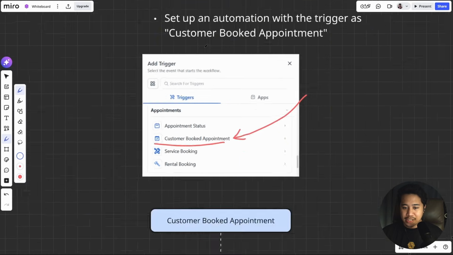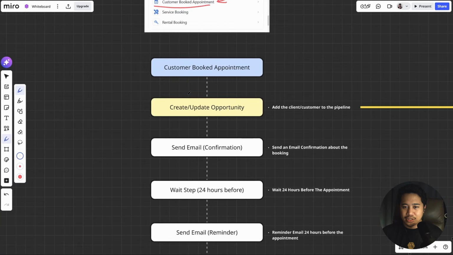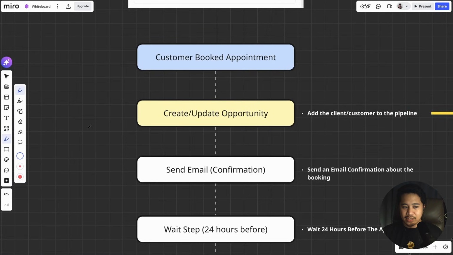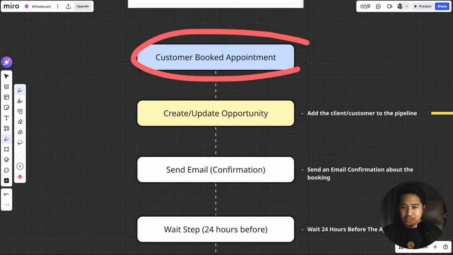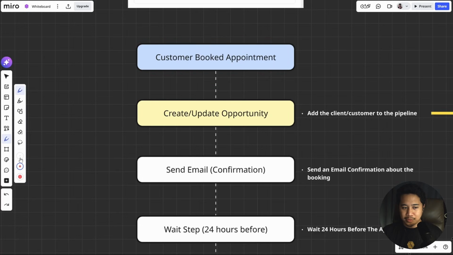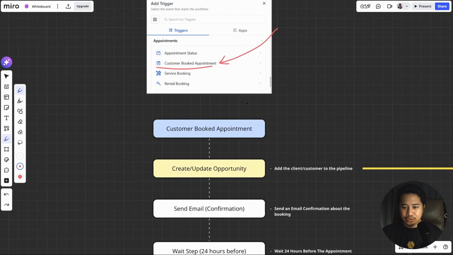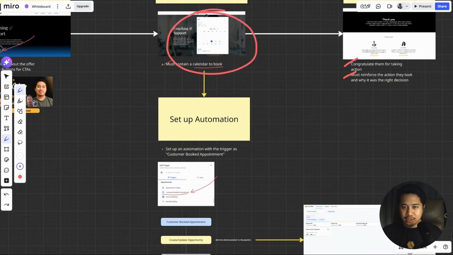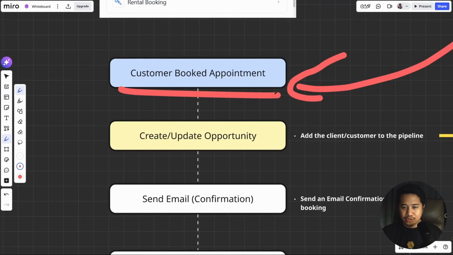And once you click that, here's a simple illustration, similar to what the automations look like sa loob ng GoHighLevel. So nagsa-start siya as the trigger right here, customer booked an appointment, and you need to configure na itong step na to, itong trigger na to, dapat magte-trigger yan kapag nag-book sa calendar na yan, which is like that. Dapat pag may nag-book dyan sa calendar na yan, mag-trigger itong automation na to.